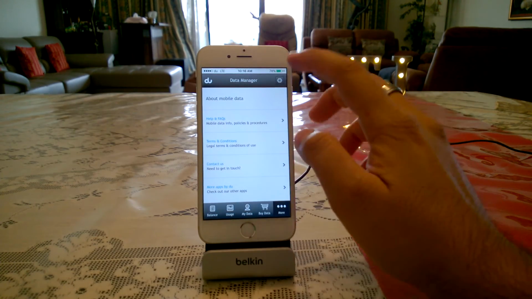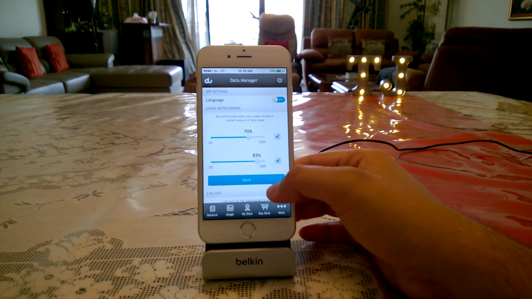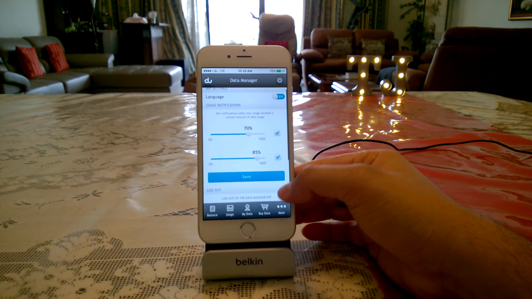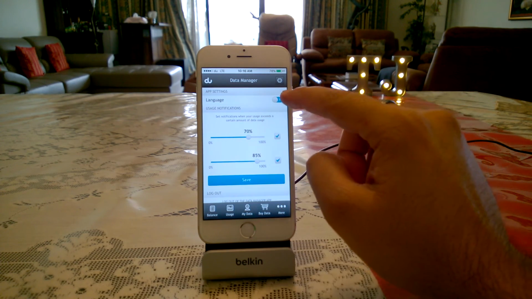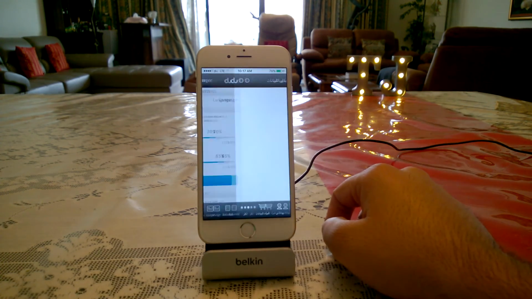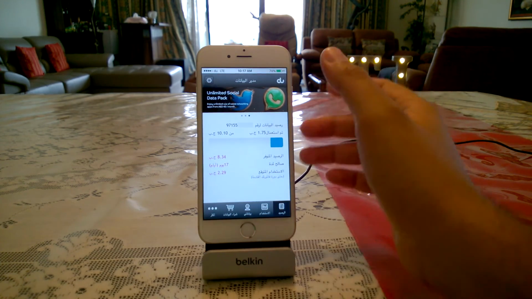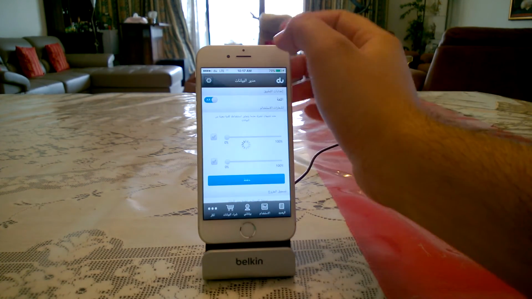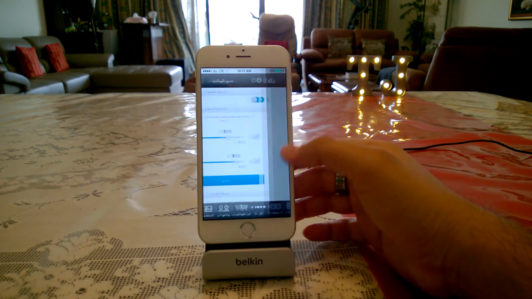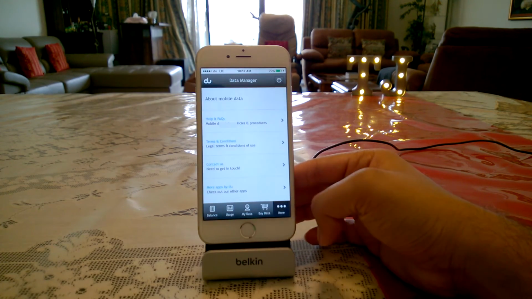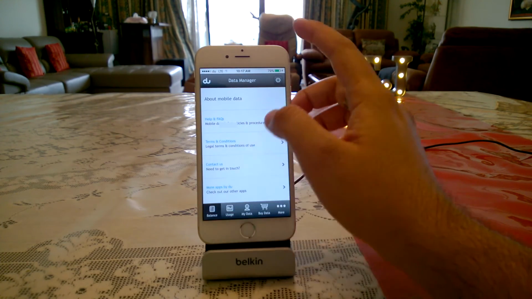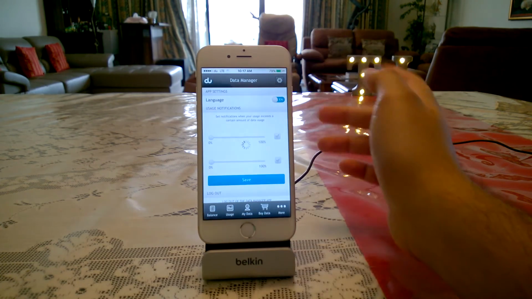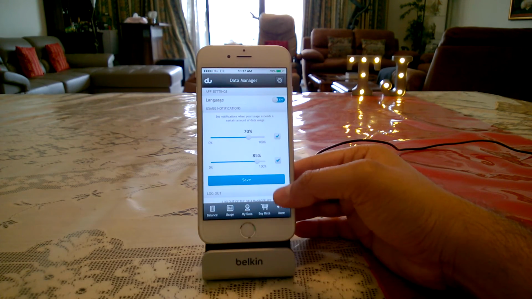On the top right, you have the little gear icon, which when you click that, you get into the app settings. So the most important thing here is the language. If you flip that, you have the language choices between English and Arabic. Since I'm an English speaking person, I will obviously stay in English. What's really annoying is that every time you do that, it goes out of the settings screen, but you can quickly jump back in by tapping the gear icon on the top right.